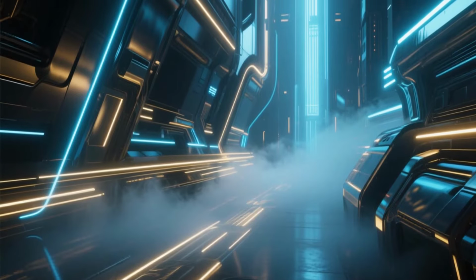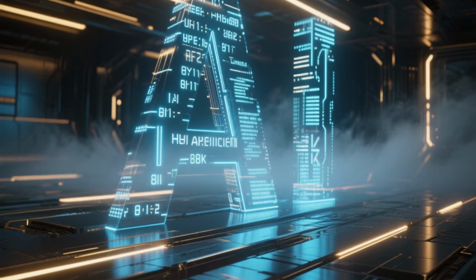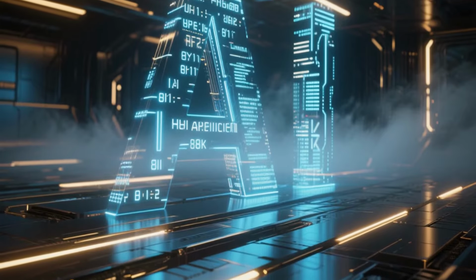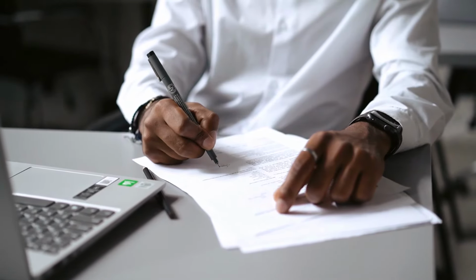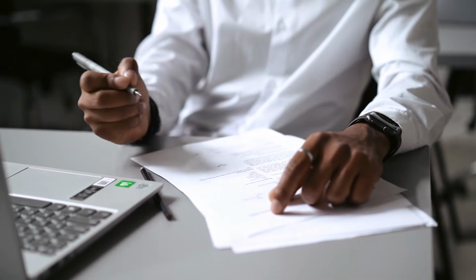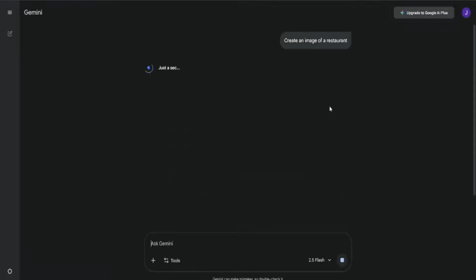Let's start at the very beginning and talk about what generative AI actually is. You've probably heard this term thrown around a lot, but what does it really mean? Well, imagine you have a super smart assistant that can create new things for you. It can write stories, answer questions, generate images, compose music, or even write computer code. That's generative AI. The word generative simply means it generates or creates new content. It's not just copying and pasting things it has seen before. It's actually producing original responses based on what you ask it.